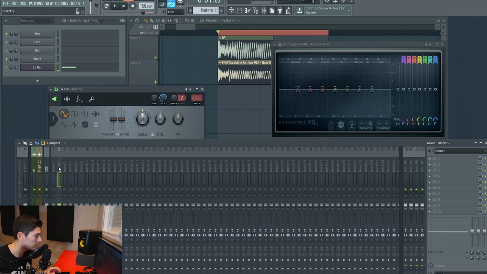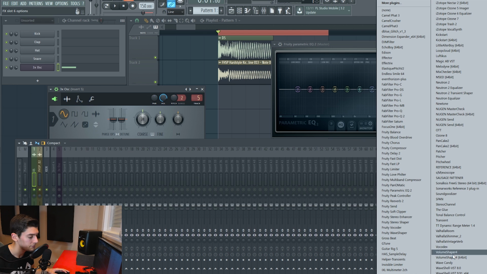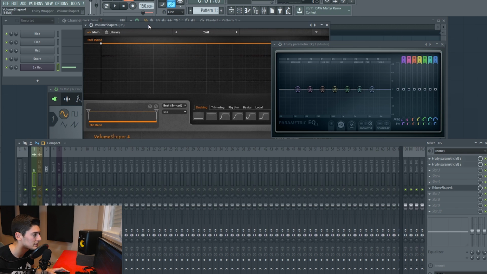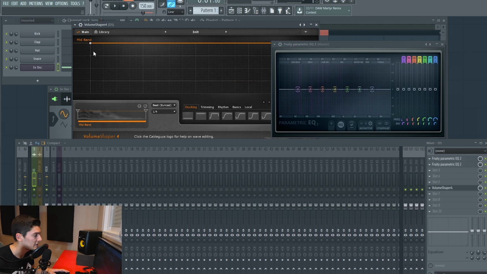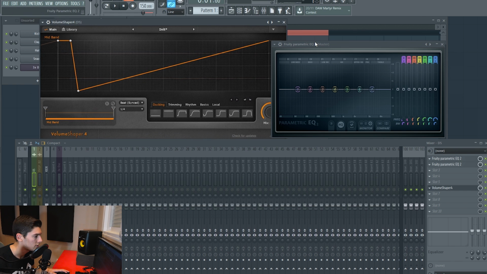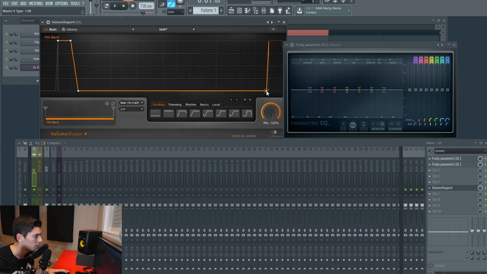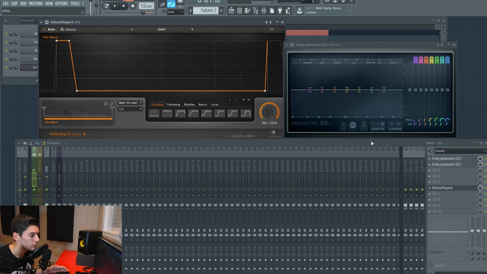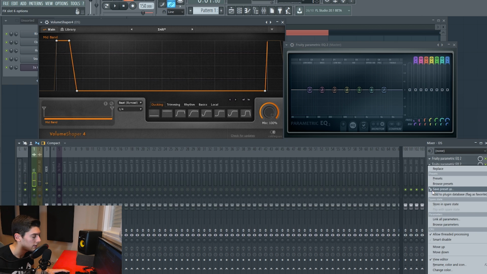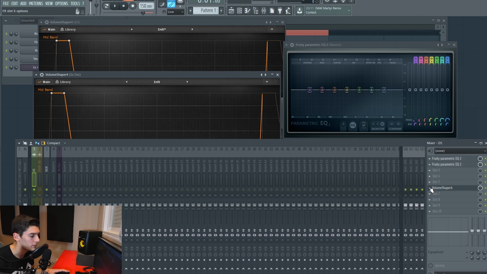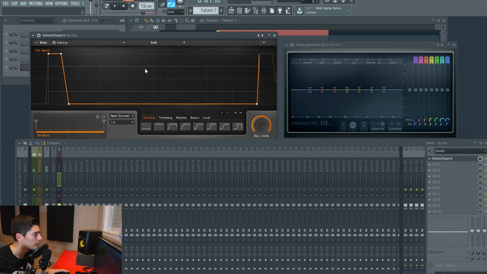I will put this oscillator here, and now what I would do is go to the first kick, okay, open Volume Shaper, and what I want from the first kick is just the attack. We can see the attack is this, okay, so what I'm gonna do is maybe do it like this. So we have only the attack, and then I would move this to the sine wave and delete it from the original kick. And on the sine wave, what I'm gonna do is right click, mirror on X axis, so we have the opposite. Maybe make it a bit softer like this, okay?